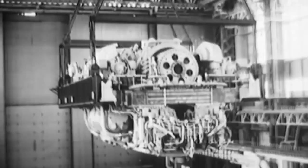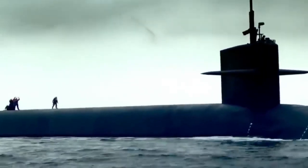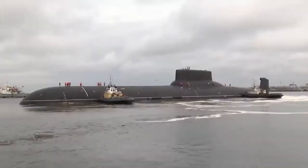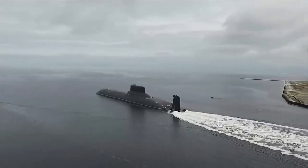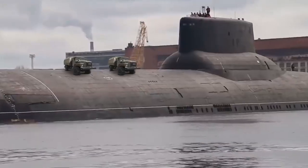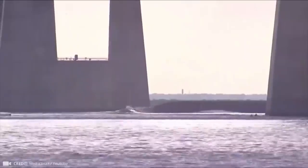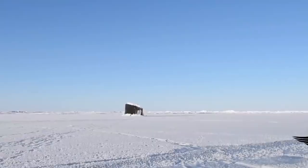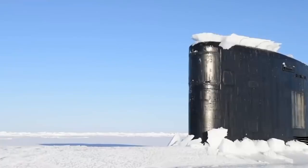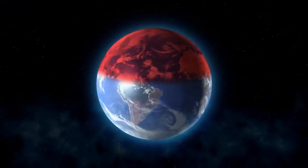What can be produced at 200 factories at the same time? The largest submarine in the world. It's named Typhoon by NATO, with a native name Akula, meaning shark. This 172-meter nuclear missile launching pad is 24 meters wide and 27 meters tall — essentially two submarines in one body. Despite its size, the Akula is very maneuverable and can break through 2.5-meter Arctic ice. It controls half the world from the most inaccessible points of Earth with 20 Bulava ballistic missiles, each capable of flying 11,000 kilometers in any direction.